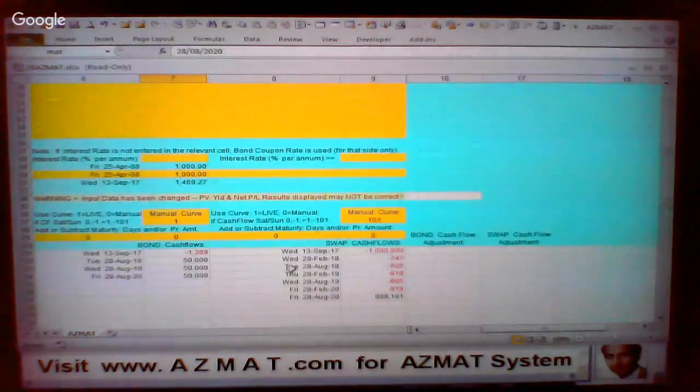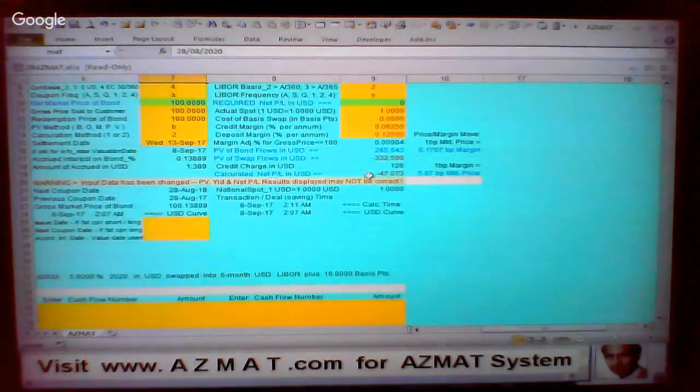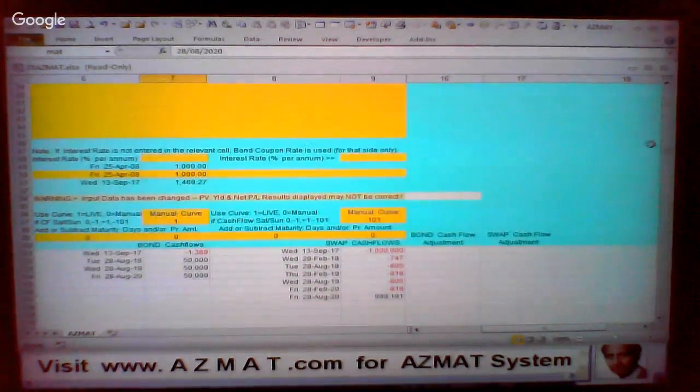Immediately, as soon as you change them, they change. But there are other calculations, for example the net P&L and various other results displayed here, which could be up here as well, in the lower part of the screen. They may not be correct, it says.